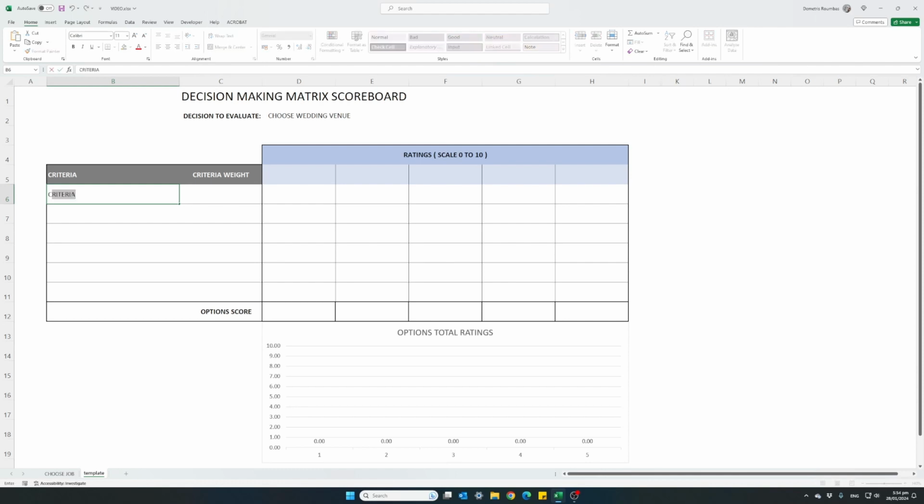Now, I would say cost would be probably one of the first for most people. Also, location or appearance. Then perhaps accessibility.